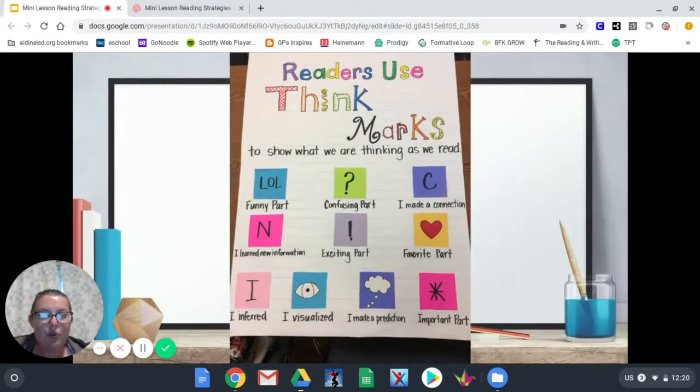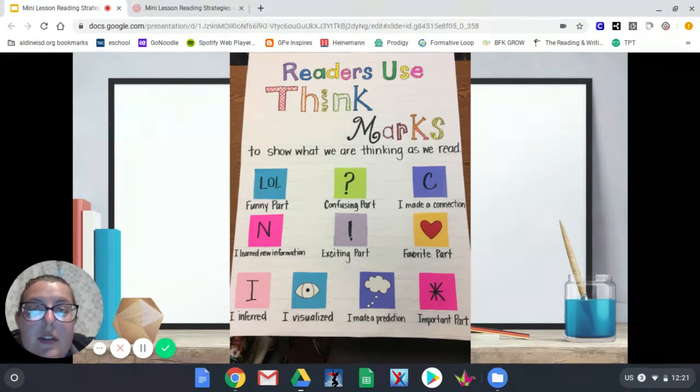All right, so stop, think, jots. The reason why stop, think, jots are very important is that it helps us find what's most important in the book. A lot of us take stop, think, jots on retells, like we retell the book after each chapter. Some of us find something that we are confused about and we write about what we're wondering about that part. Or maybe you say, I'm confused about this part. Some of us jot about character feelings. But it's just an important way for you to keep track of what's happening in a book.